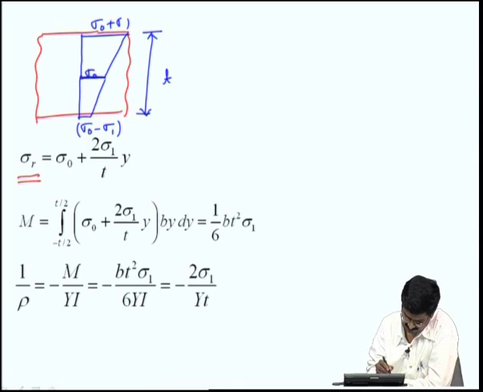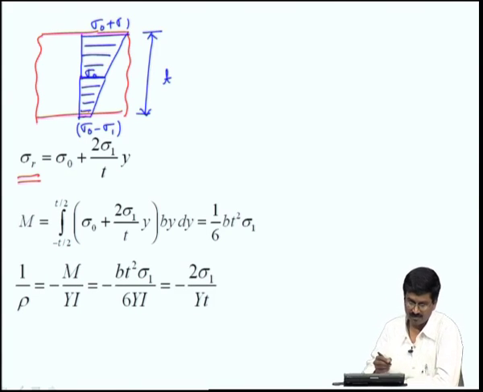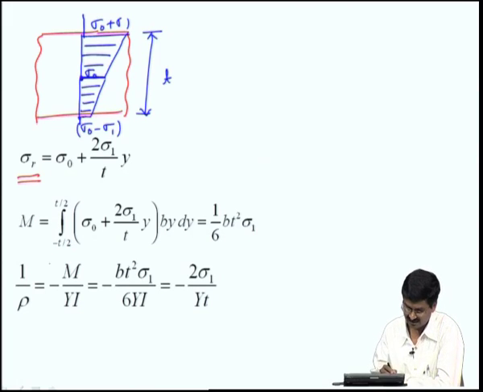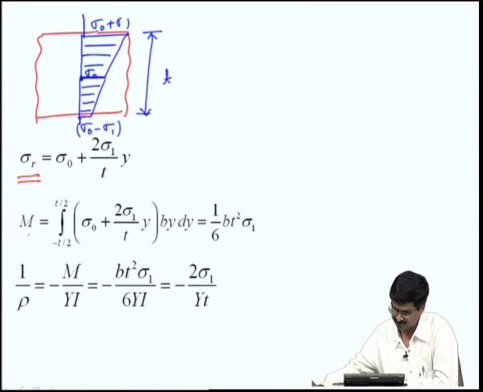So, we have stress varying in this manner. When you have that, now what we do is the moment balance. That is, I take a section here where I know that certain stress is acting. Now, I take moment about a certain point. When I do that, there will be a bending moment at that point. The effect of residual stress gradient is to bend, and that is what we see here.